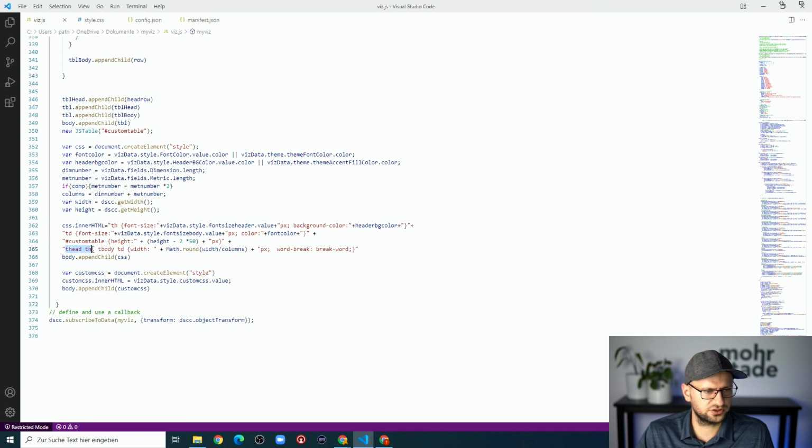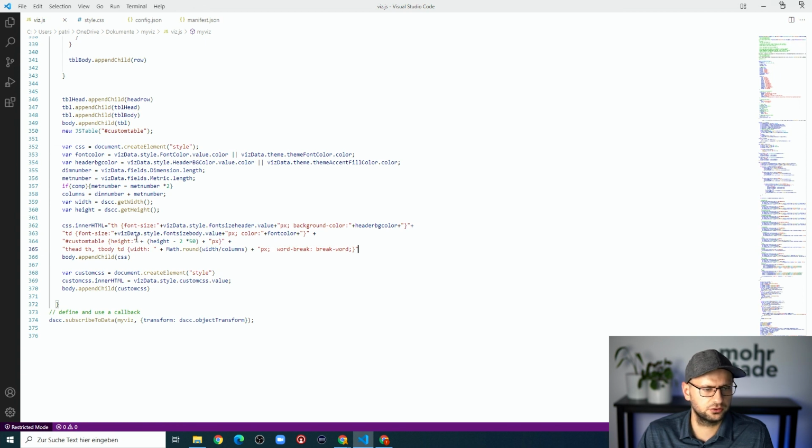with the t-head th and the t-body td. So basically all our cells should have a width that is the width of the whole chart divided by the columns. We round this and set it with pixels, and we set the word break to break-word.